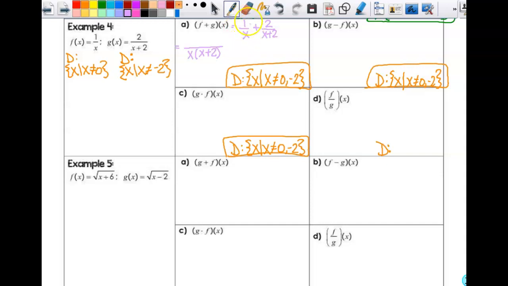All right, which means this first fraction has to be multiplied by x plus 2 over x plus 2. So x plus 2 times 1 is x plus 2. Plus, this one has to be multiplied by x over x, 2x. So that gives me 3x plus 2 over x times x plus 2. I don't even have to multiply. Just like on the other one, I didn't have to factor. I don't have to multiply, so I'm not going to. I've got to clean up the numerator. I'm just going to leave it because maybe I need it factored out. Who knows? That's fine either way. That's it. Can I cancel this x with this x? Can I cancel the 2's? Nope. That is f plus g of x.